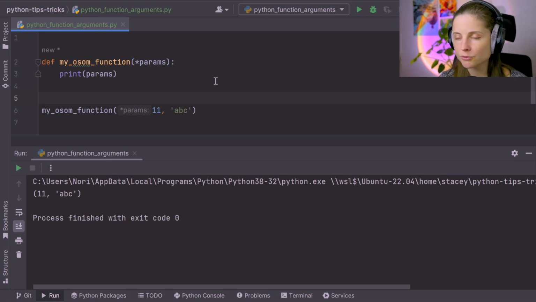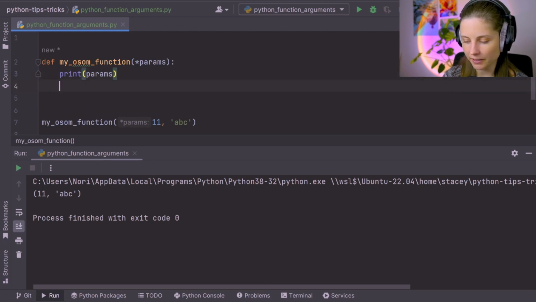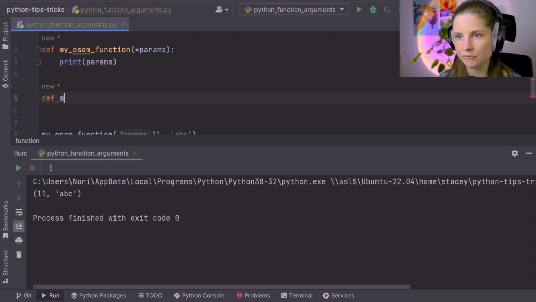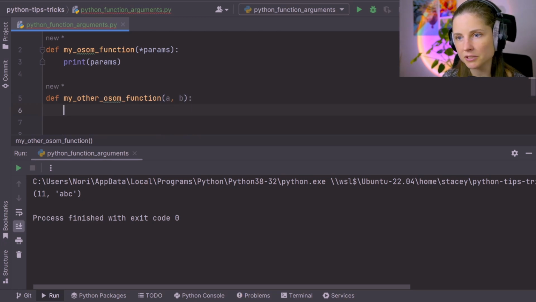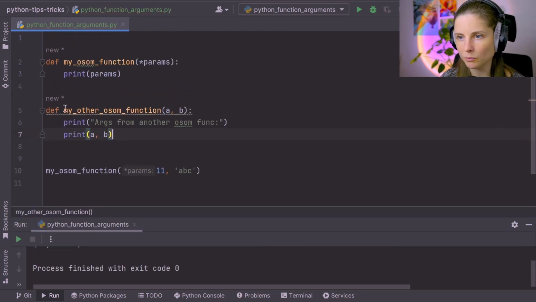What you can also do actually, if you have another function, let's say def my other awesome function, and it has A and B, let's say, as parameters, and we want to call my other awesome function inside of my awesome function and pass it the keyword arguments from here.